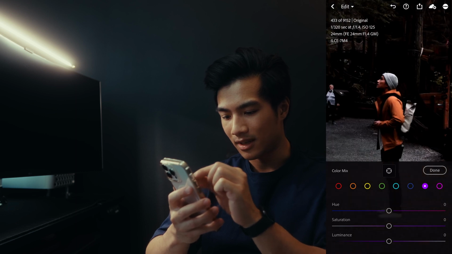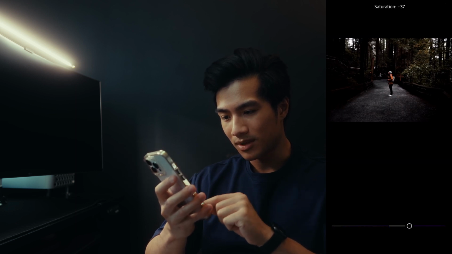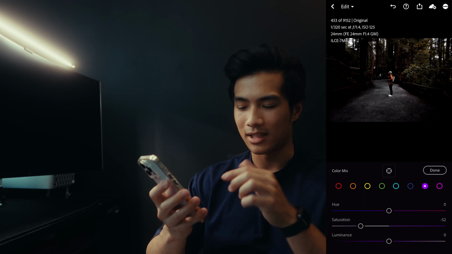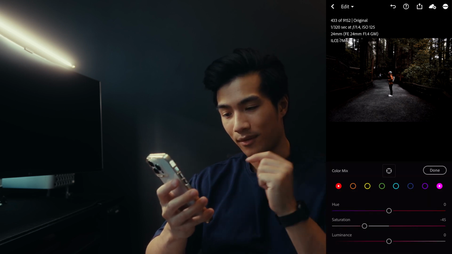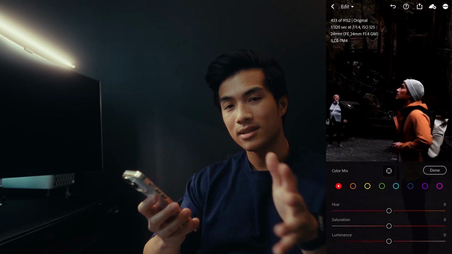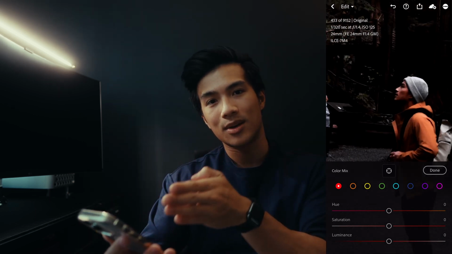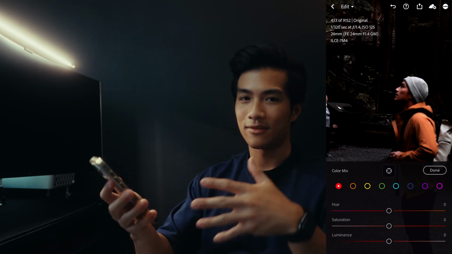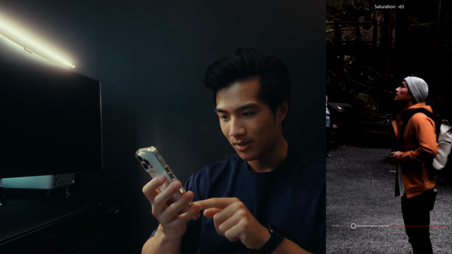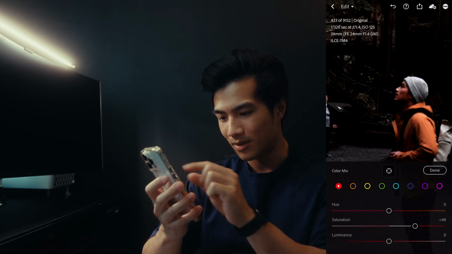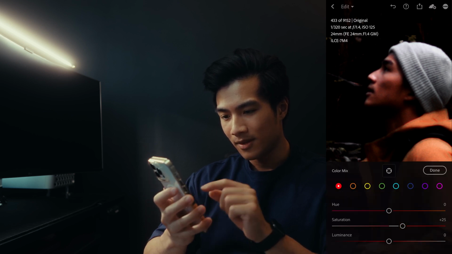And now the next thing is purples. Is there any purples in this? Not really. We'll leave it slightly desaturated. And this pink, nothing there either. The final one, red. Red is a little tricky because sometimes the skin tones fall onto red as well. I'd say for reference, skin tones sit anywhere on red and orange. So watch, we'll play with this. You can see on the tip of my nose, it's already starting to change right there. And I would say we do want to bring that color back. So let's put red here. Nice. So now this is looking really good.